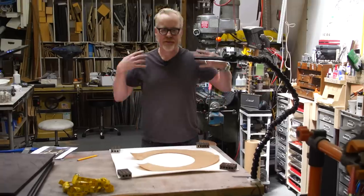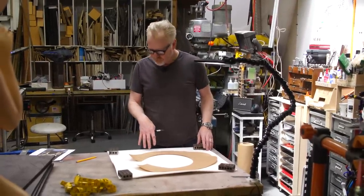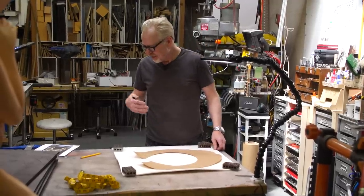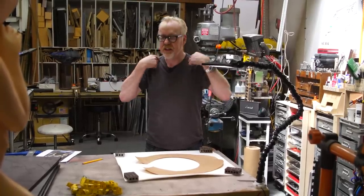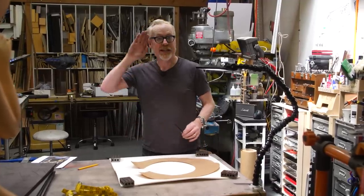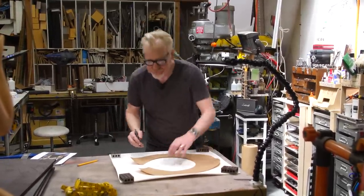All right, so I've got the pattern for the neck ring, and I'm gonna transfer that pattern to this, looks like 3/8 foam that I've got. I'm gonna make two layers of that, one for the full neck and then one for the border around it. And then I'm gonna start making the head surround. This is tricky.